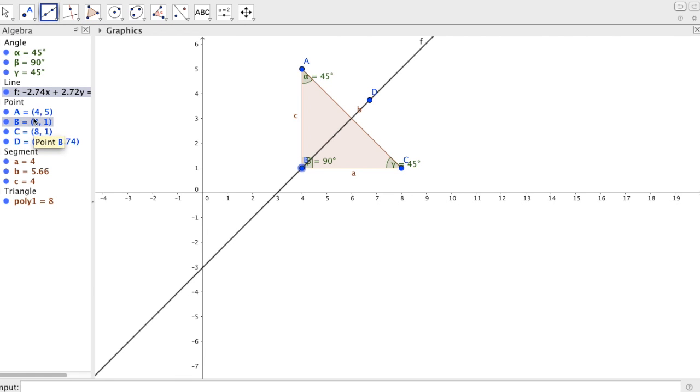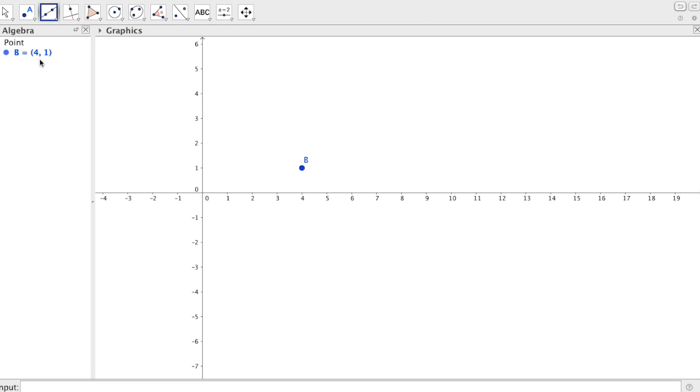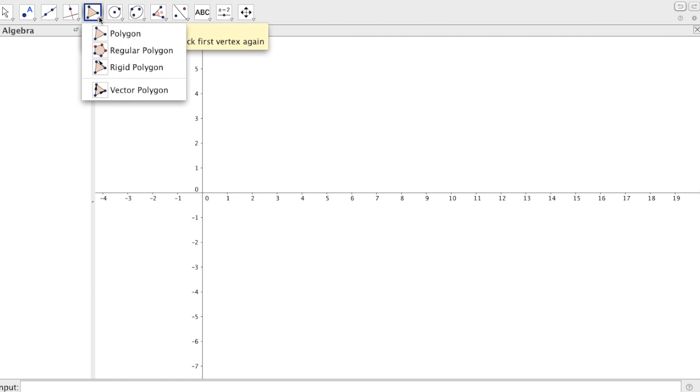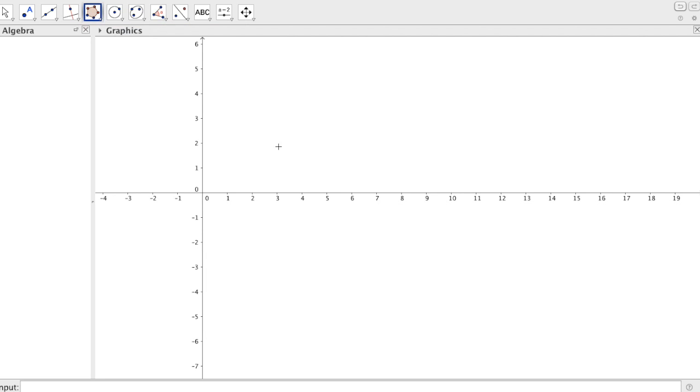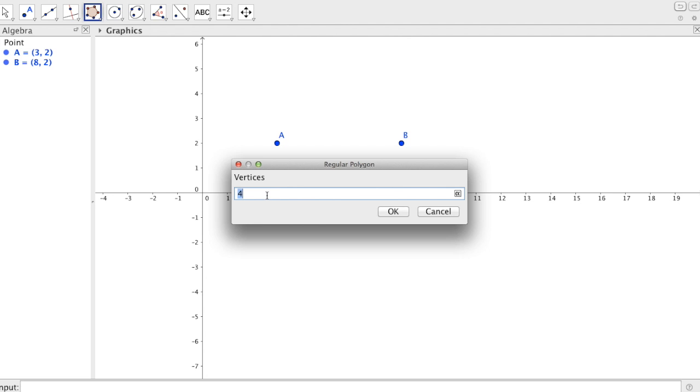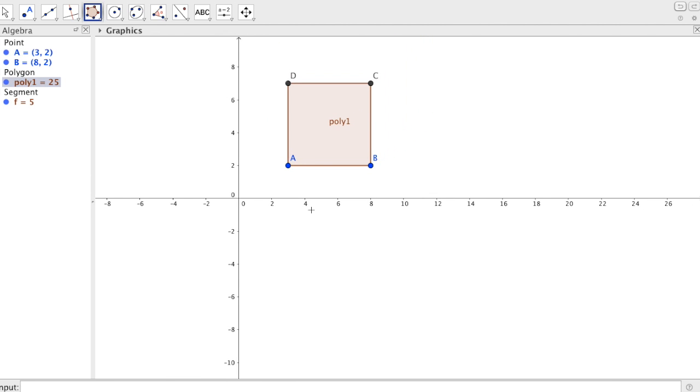Alright, so now we're just going to go and back out of everything again. And now I'm going to show you how to make a square. Now, there's multiple ways to do this, but we're going to go back to our regular polygon just to be on the safe side. And now we're going to go to, let's say, 0.32, and we're going to make this a little bigger just so I can really show you guys what it is that we're doing. And we're going to go to 8.2. Again, this pops up, and since we're working with a square, we don't need to change anything. It automatically goes to 4 vertices every time you pop this up, so we'll just hit enter, and sure enough, we have a square right here. Perfect square length right in the making.